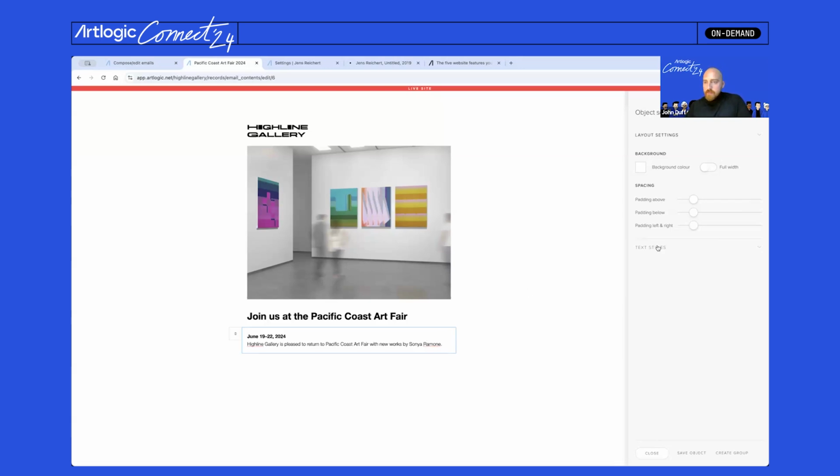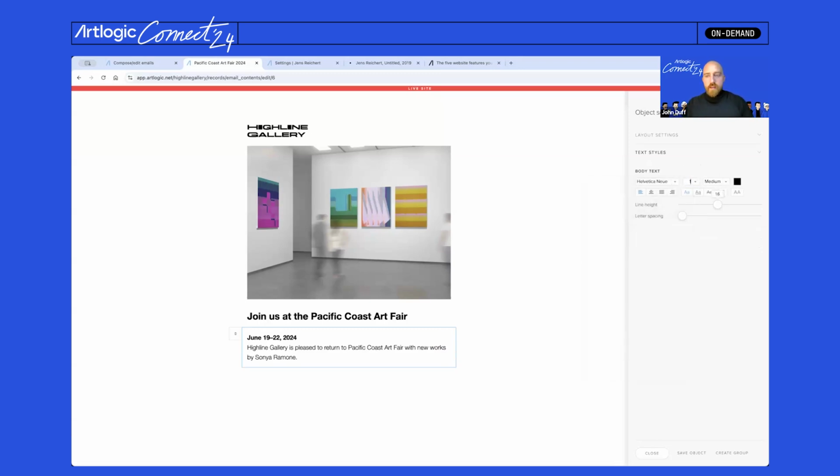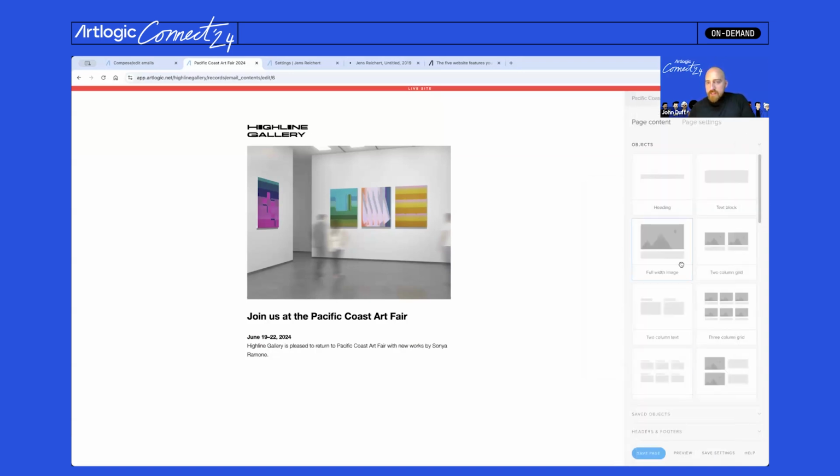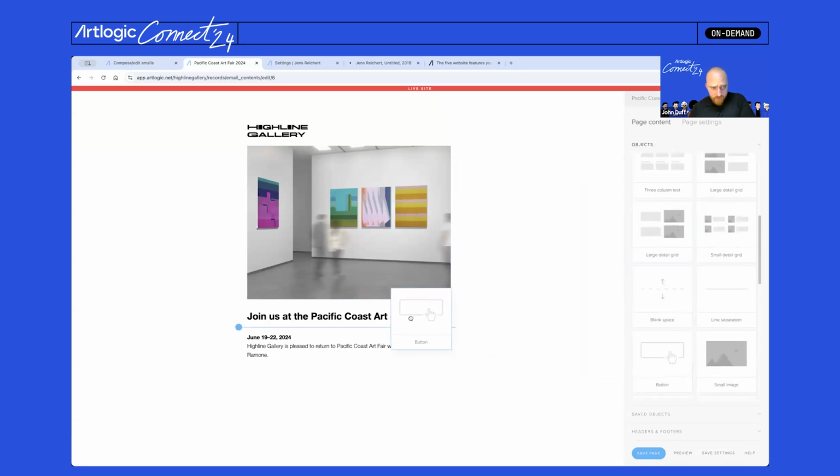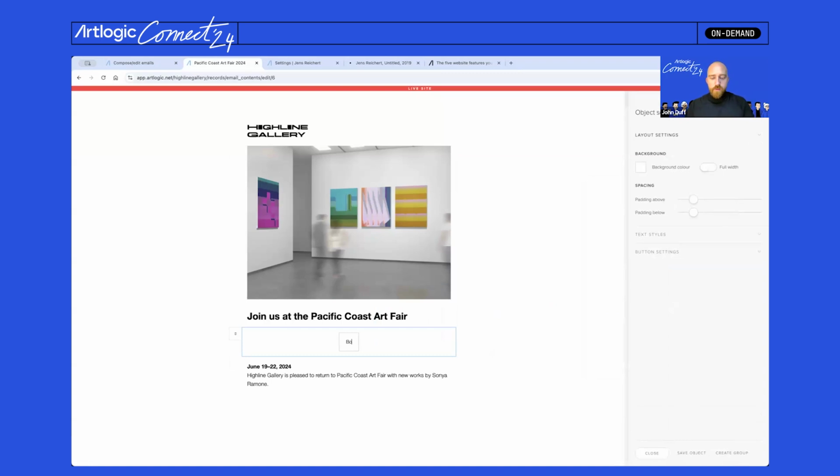So I think this text is maybe a little bit small. So I'm just going to punch that up to maybe 18. Let's go for 16. And I think that about works. Now, what I've realized is I'm not calling out our booth well enough. So I'm going to pump in a button. And I'm going to say booth A25. Now, this is where you can customize different elements to kind of be bold and really catch people's attention.